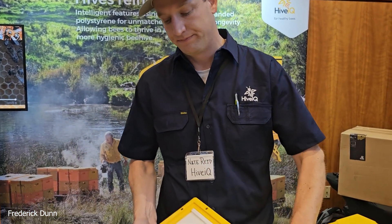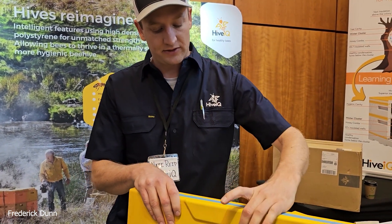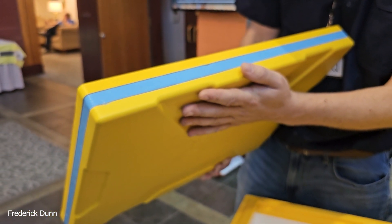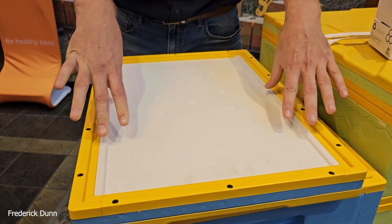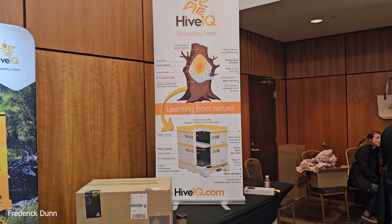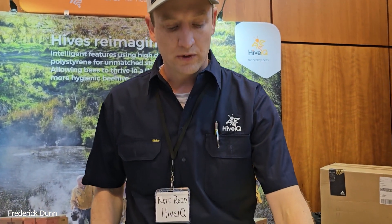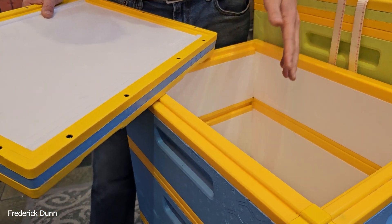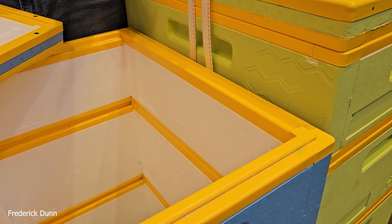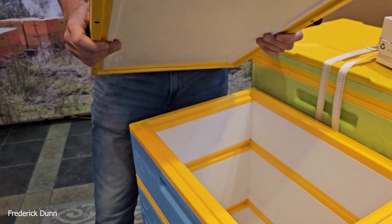Let's go over the features of the cover itself and talk about the R-factor. We're almost at R10 with the strong back of the lid. It comes unassembled with a powder-coated metal top glued on in the factory — you paint the edges and screw the profiles down. It's high density. Anytime bees move into a tree cavity, they remove the softwood first, and once they reach the hardwood, they start to propylize. The same thing happens with this EPS material — it's completely inert, non-off-gassing, and the bees recognize the density and start to propylize it.